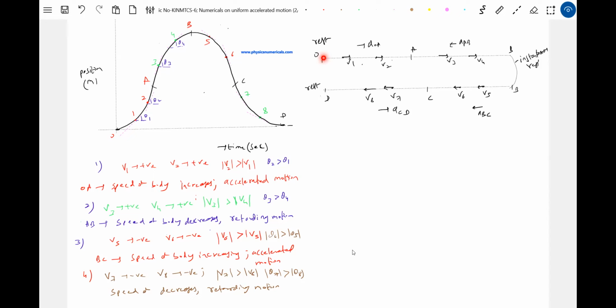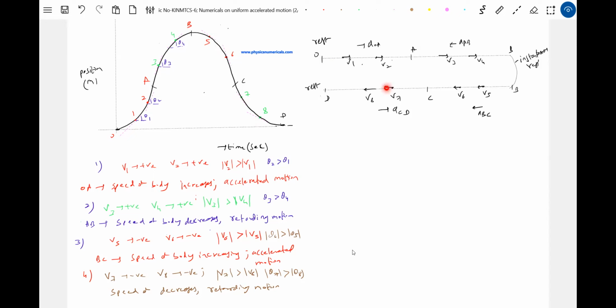First, the body will start from rest. It will accelerate. The speed of the object increases, becomes maximum here. Then here, it starts undergoing retardation. You see, acceleration opposite to velocity is retardation. The speed of the particle decreases, comes to rest. Here, the slope is 0. Instantaneous rest for a while. Again it starts accelerating, but the acceleration is towards the left now. The speed of the particle is increasing. So don't call this a retardation. This is the acceleration. This part is retardation.